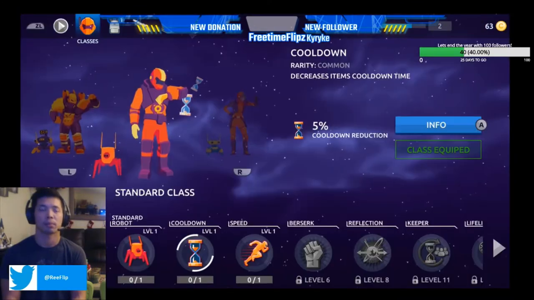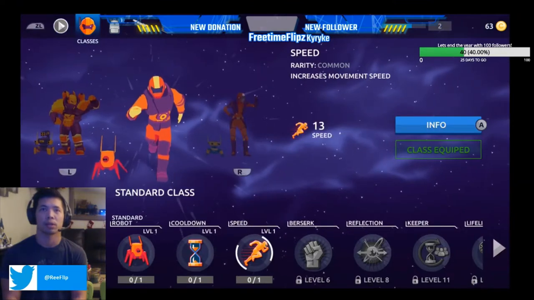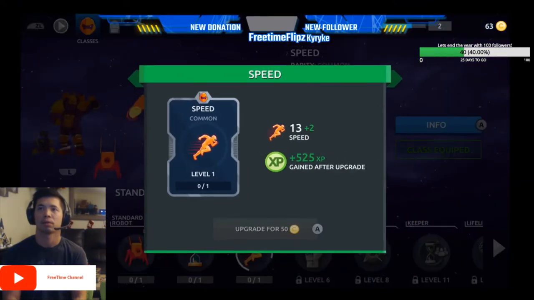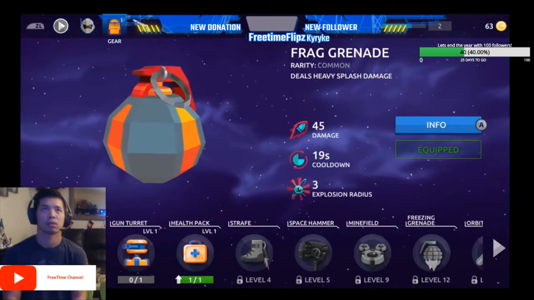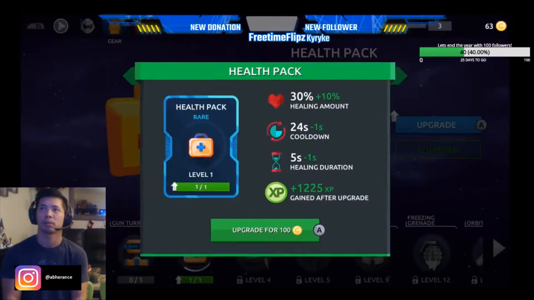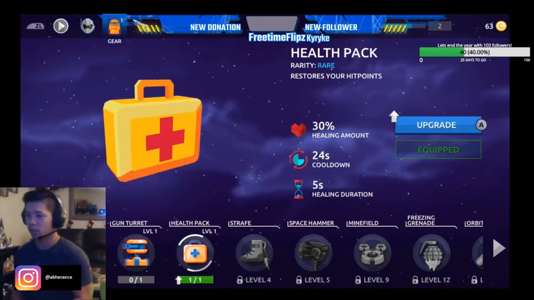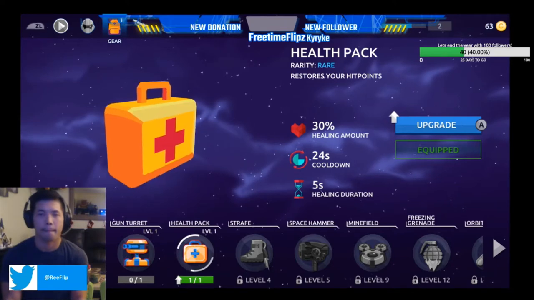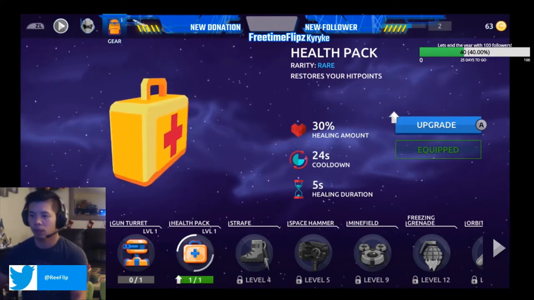I think we need to pick up a card or something in order for us to be able to upgrade it for speed. We got a health pack, so we're able to upgrade it. Oh, but we don't have enough, we need 100 and we only have 63. Okay, hold on a second.